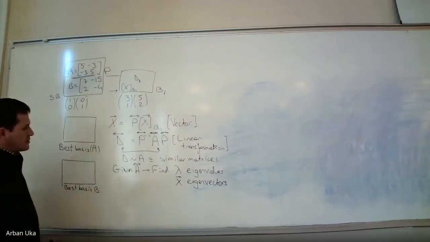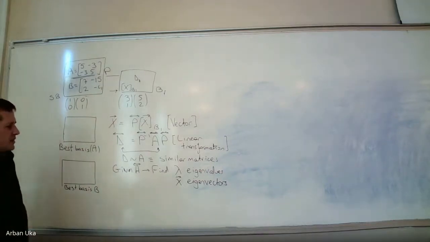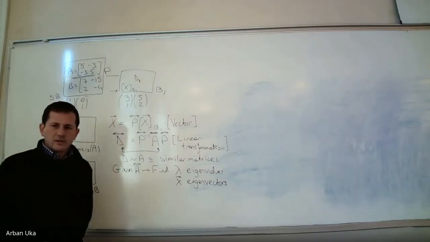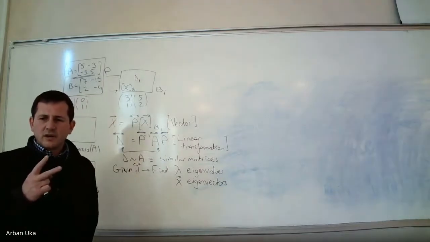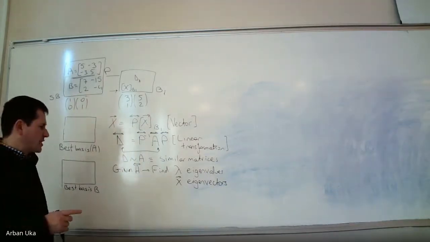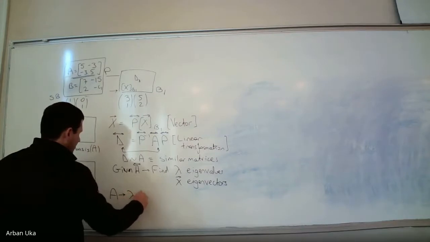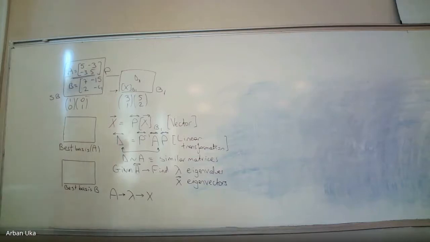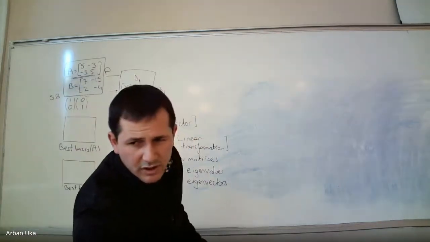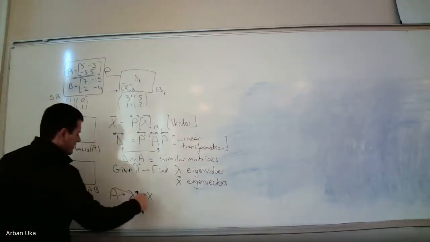I've had some questions from students who say that the eigenvector depends on the eigenvalue. I believe we cannot say it like this because they are equivalent. They are strongly dependent on each other. This is not a true picture. This is wrong, so I'll try to draw this one. When I say wrong, I mean it's conceptually wrong.